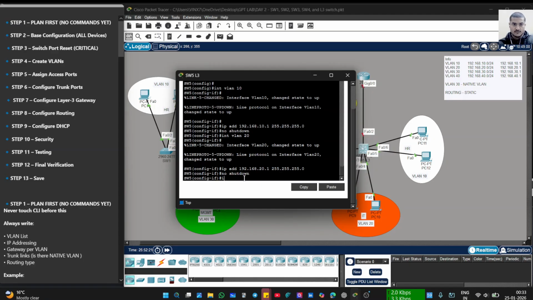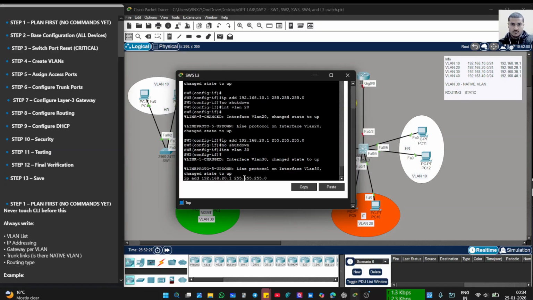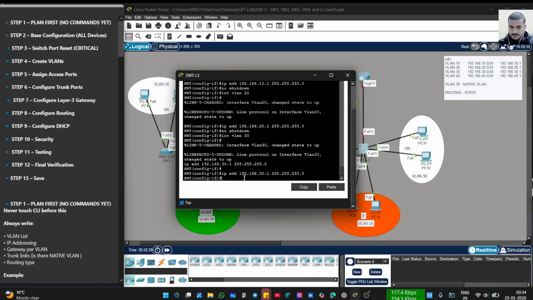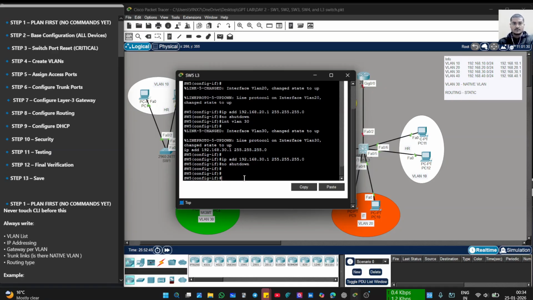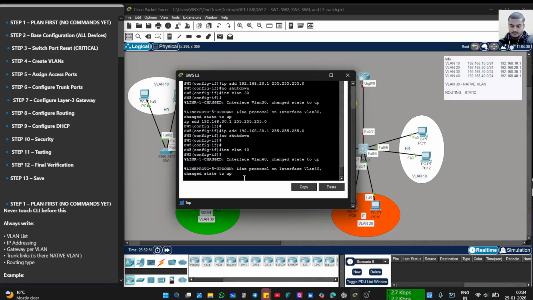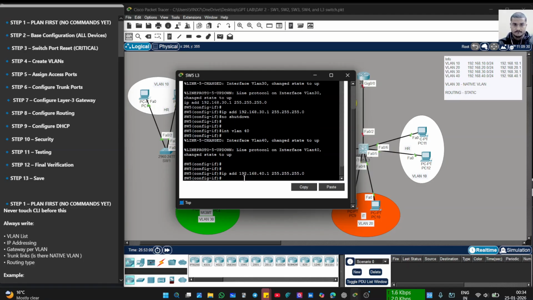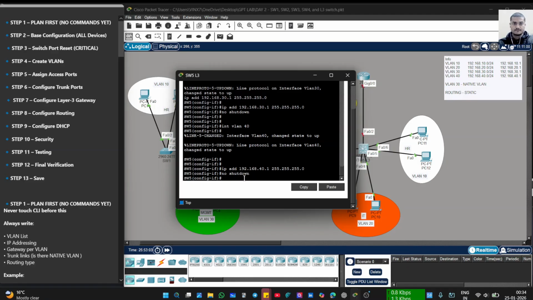Then interface VLAN 30, and I will assign the IP address for this, which is again a bit different. Now no shutdown. Then interface VLAN 40, with a bit of change. Now no shutdown. All set.